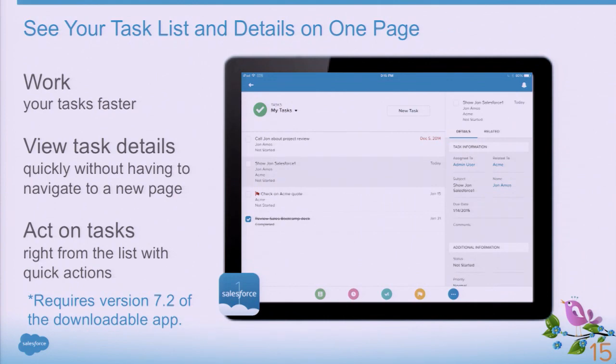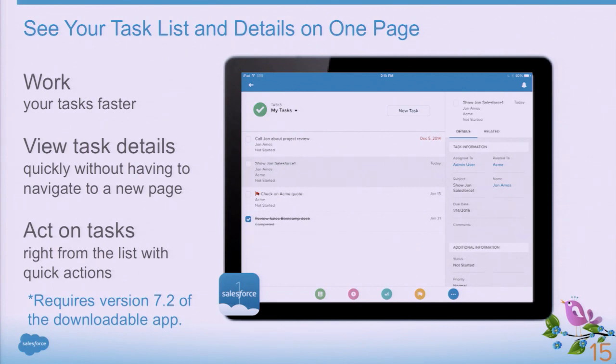We're also innovating in the area of tasks. And here we're taking advantage of real estate on the tablet. So with tasks, we'll see a single task list along the left, and you'll be able to drill into the details of each of those tasks along the right and see related information like the account, the contact, the opportunity that the task may be associated to. We'll also have actions available in tasks. So whether it's a row-level action and you're taking action on a single task, like updating the status, updating the date of the task, or taking a global action, like creating a chatter post or creating a new opportunity, you'll have that capability right from the tasks panel view in the tablet.